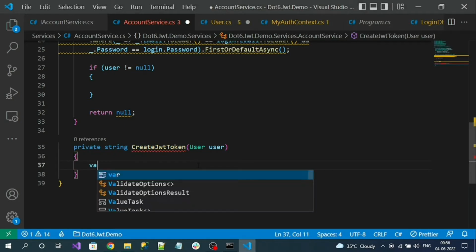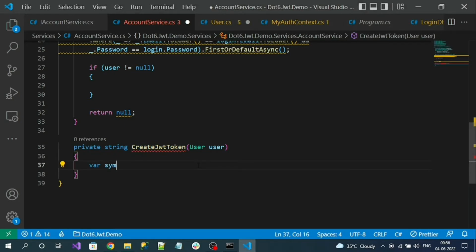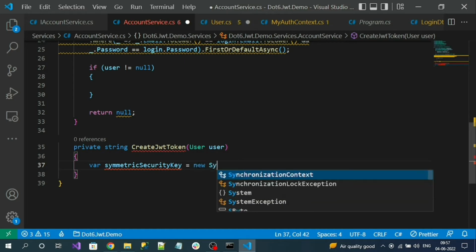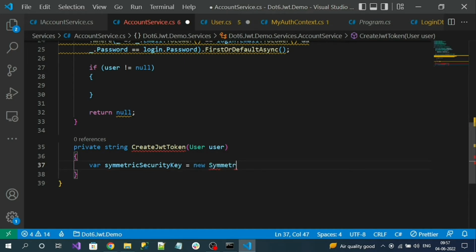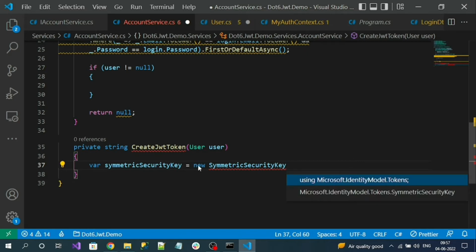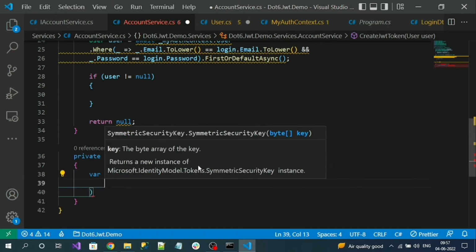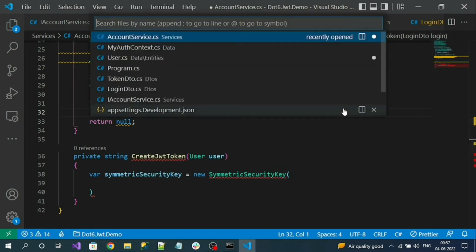So let's create the symmetric security key equal to new SymmetricSecurityKey that loads from Microsoft.IdentityModel.Tokens. Import the namespace and it will expect a byte array of the key. We have already added one security key in appsettings.Development.json.